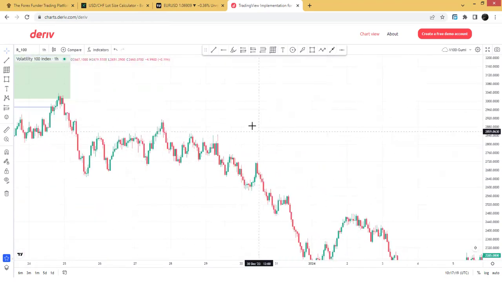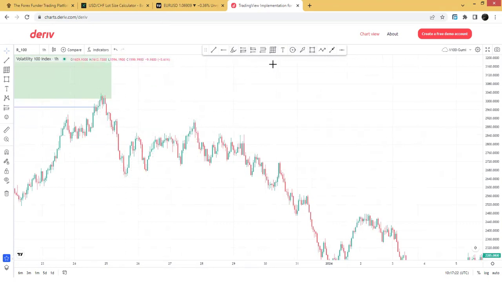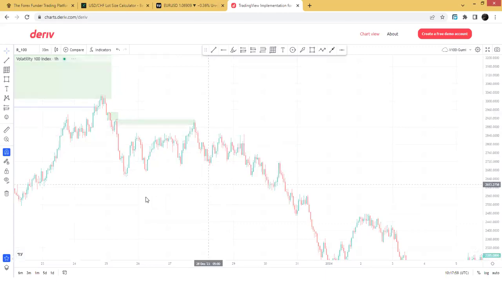Now let's look at price together. You can basically see here that supply is actually in control. Look at this other block here. This other block here got respected. Supply is in control. Look at this right here. Supply is in control. So we know that we're in the right direction of the market. Now we want to look for our sweep, break, structural liquidity. Let's go down to the 30 minutes time frame. 1 hour, 30 minutes is okay.